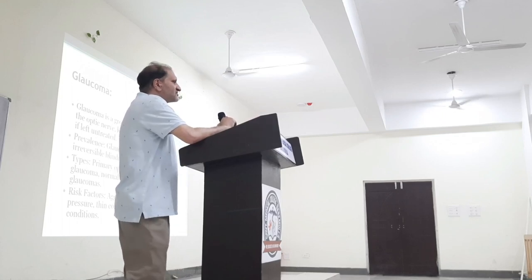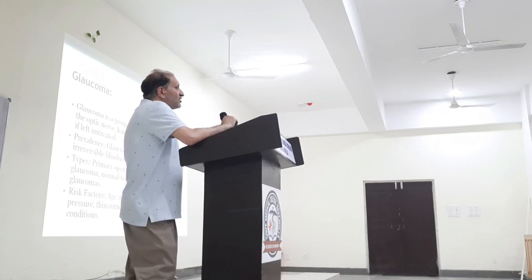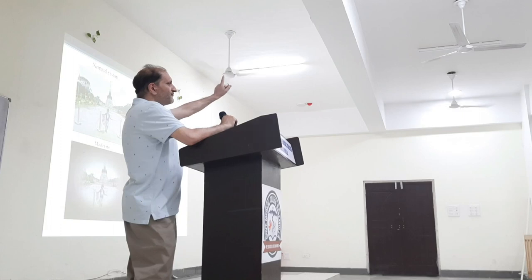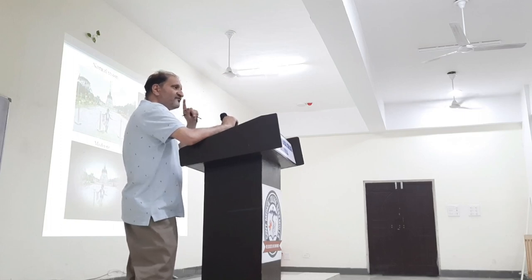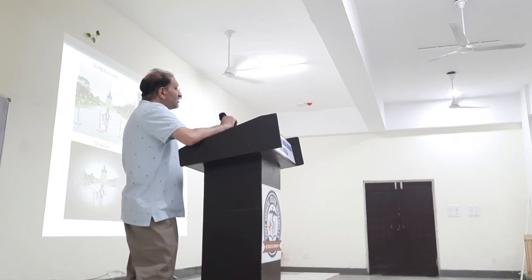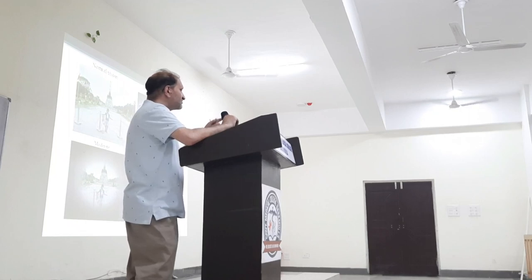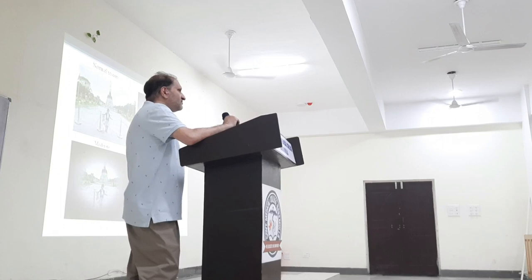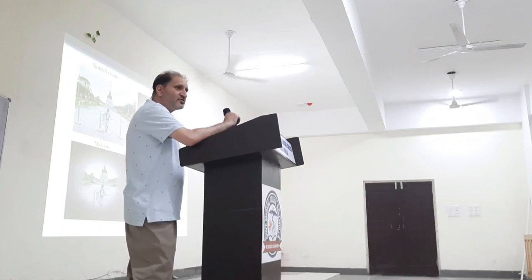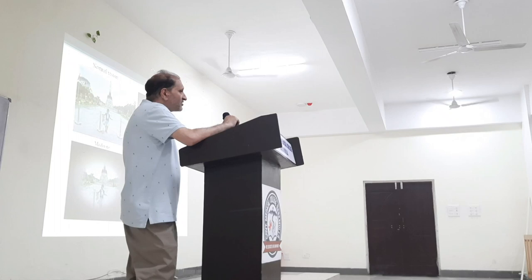Why is it a late diagnosis of glaucoma? Because in glaucoma, even very intelligent people cannot see a field loss. They cannot see a field loss because this field loss is very peripheral. Research says that once 40% of the ganglion cells are damaged, then the person recognizes it. So screening of glaucoma is very important after 40 and 50. That's why after 40, everybody should go for an intraocular pressure measurement.